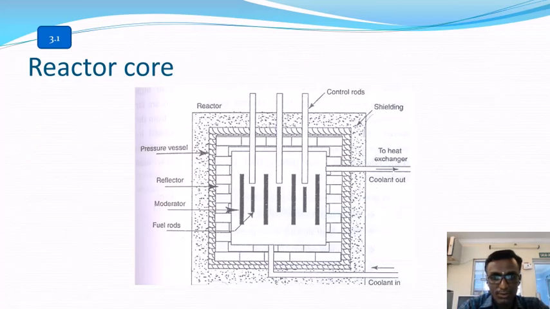So this is a reactor core. As you can see here, the outermost boundary is the reactor vessel, and the inner part consists of the center core, which is a summing up of the control rods along with the reflector, and we have the moderator and fuel rods. So these four integral components will be cumulatively taken as the nuclear reactor core. Whenever we talk about the core, it is the combination of reflector, moderator, fuel rods, and control rods.